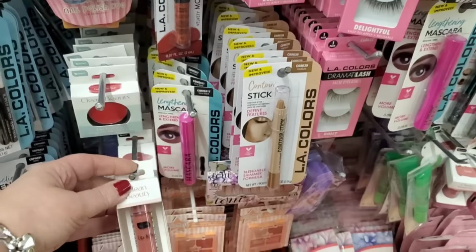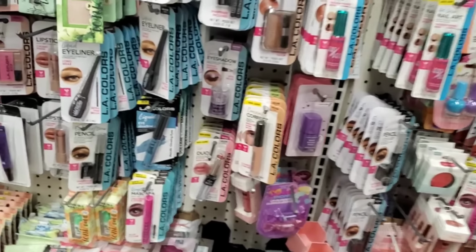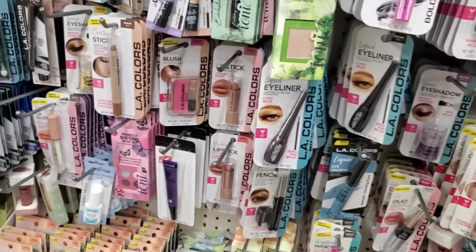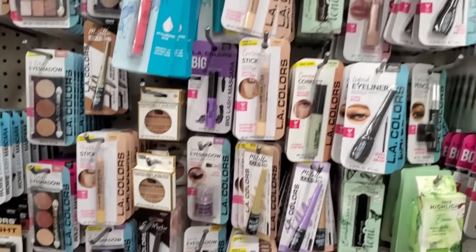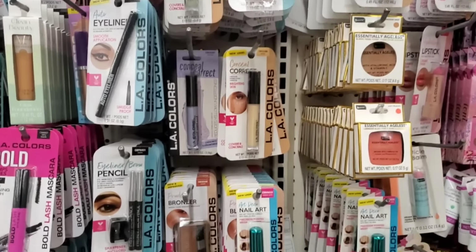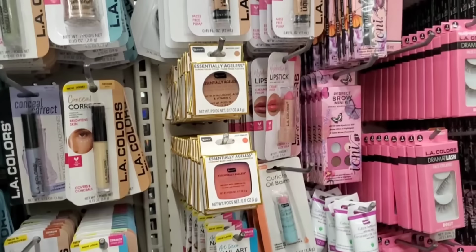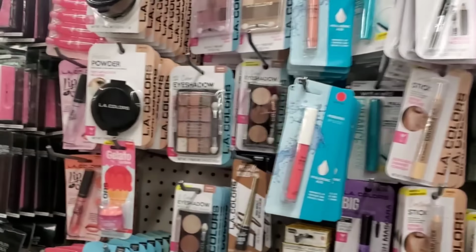They've got the lip jellies. All these awesome Be Pure products that are coming out are making the Dollar Tree palatable without them giving us any awesome high-end brand names all the time. I can accept it. When I find things like this, these awesome dupes, it makes me forget a little bit that they haven't been bringing in so many super high-end brand names.